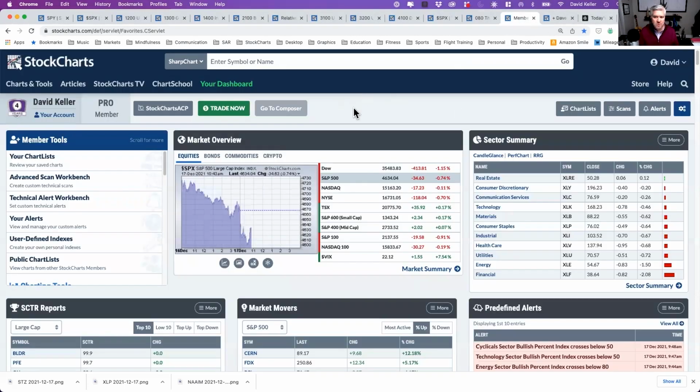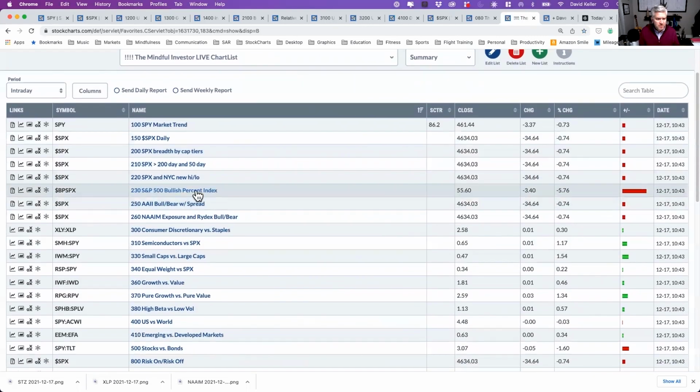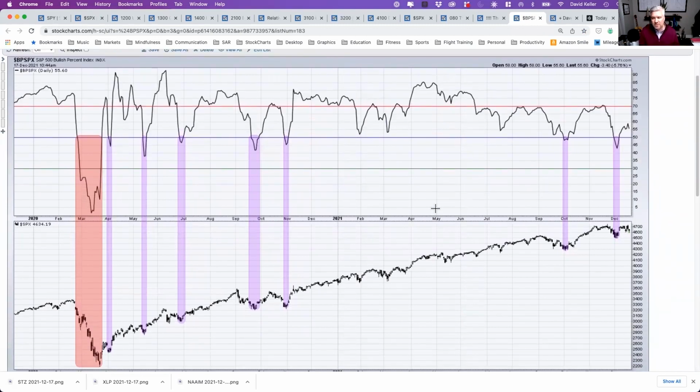Give me a second here to go to the next one, which is the bullish percent index, which is this one right here. So this is 2020 and 2021, and I wanted to share the 2 years because what happened in 2021, I think, informed a lot about what's happened recently with this indicator. I had Mark Chaikin on my show a couple weeks ago, and we were talking about some breadth indicators. We talked about bullish percent and some other indicators as well. If you look back at the history of this indicator, I'll share with you what it is here in a moment. You can see that overall it is basically a measure of market breadth using point and figure charts.